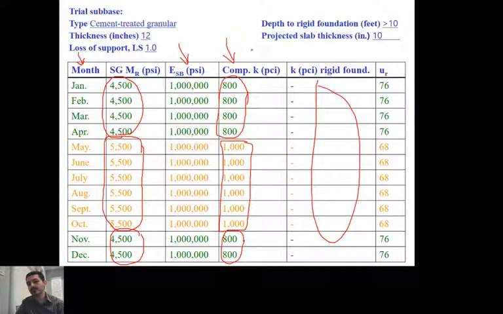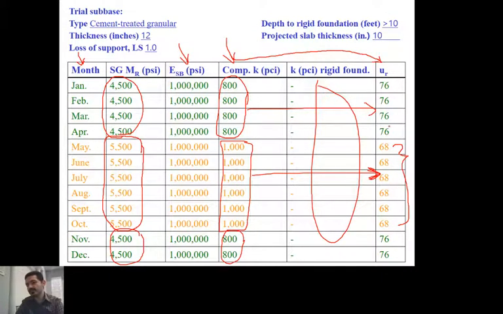And then I move now to the seasonal variation. So I'm going to take this value all the way to here to get the relative damage per month. You don't have to repeat this 12 times, because the K value actually has just two values. So it's 1,000 from May to October, and that's going to trigger a certain relative damage for these months, which is 68. And for 800 we have a little bit higher damage, which is 76.